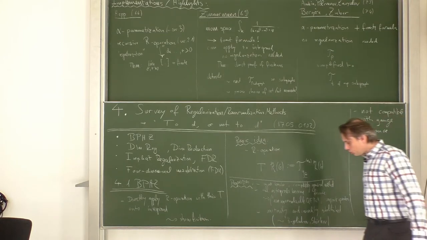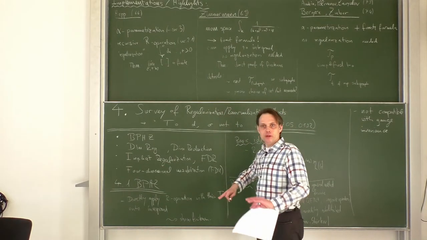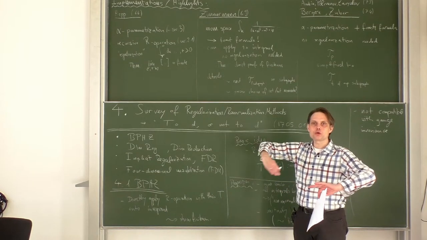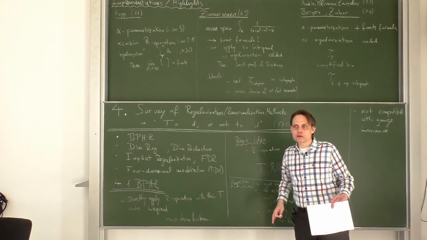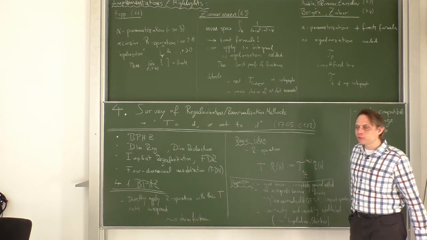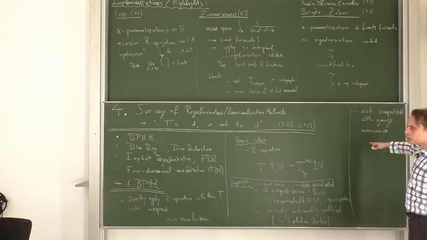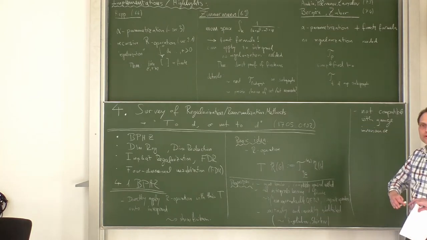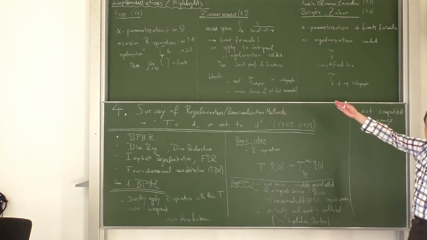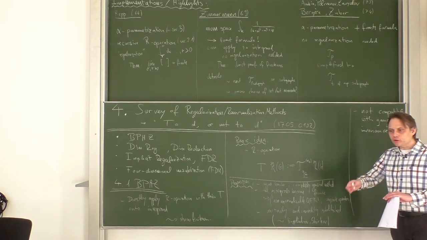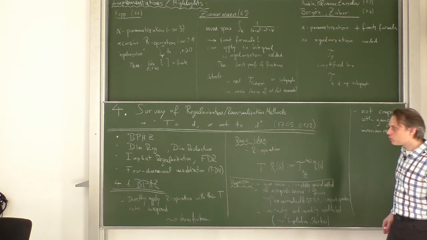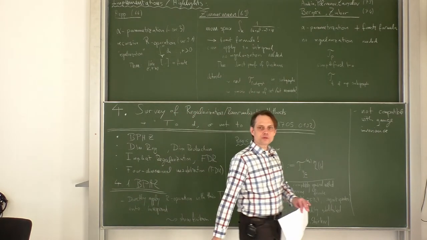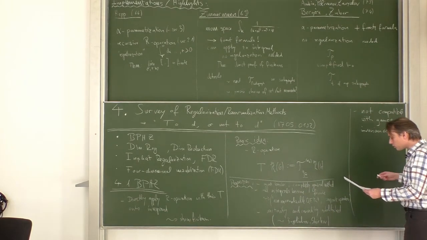However, this is not the end of the world, because BPHZ and any other formalism always allows you, after you have made something finite, to still add finite local counterterms. That is always allowed, and it is usually necessary to fulfill all kinds of desired renormalization conditions. Here, however, the difficulty is that you absolutely need such finite additional counterterms in order to restore gauge invariance, which was lost in this process. And so you have to not only adjust the finite counterterms to simple renormalization conditions, which are easy to fulfill, but you need to check what you need to do in order to fulfill relationships corresponding to gauge invariance, and that is much more difficult.